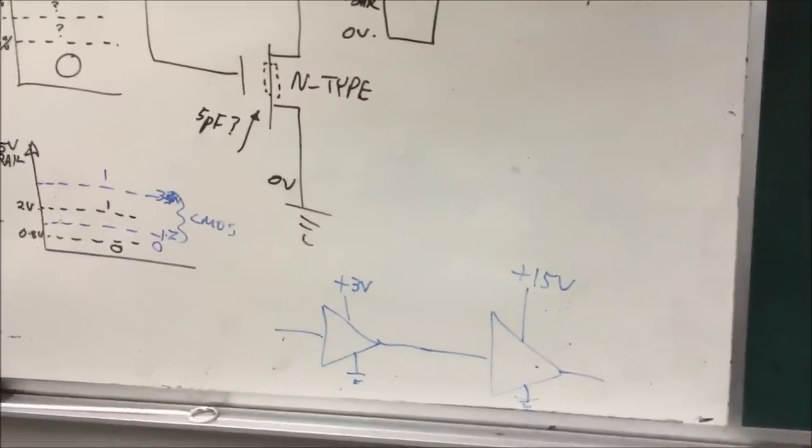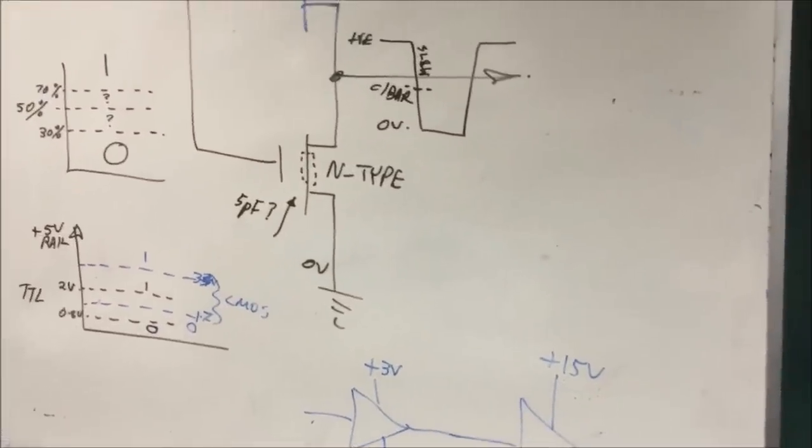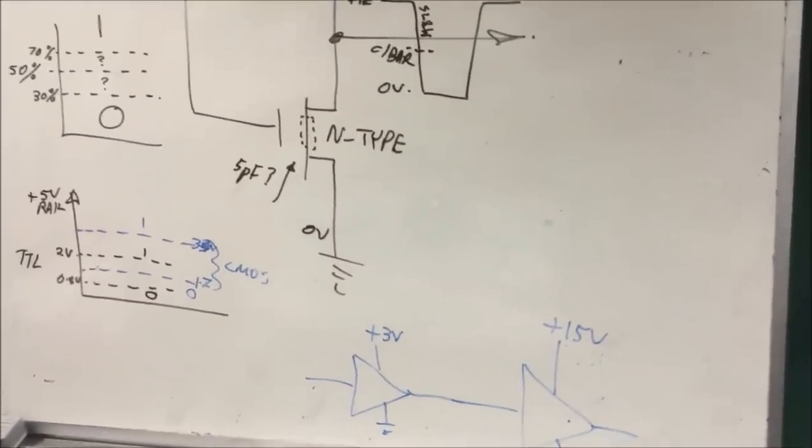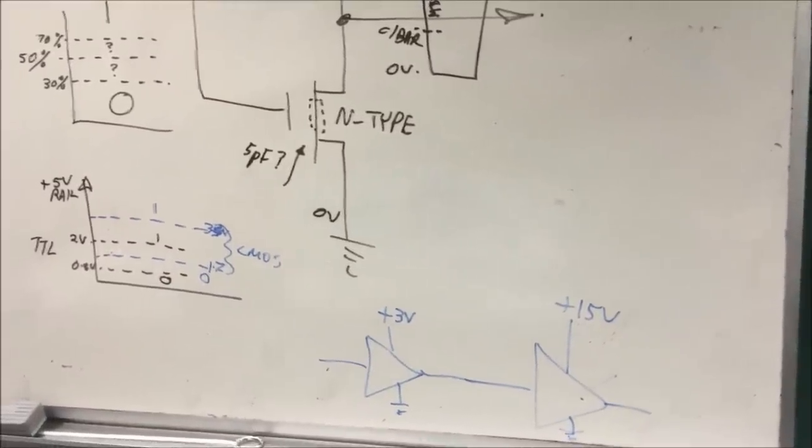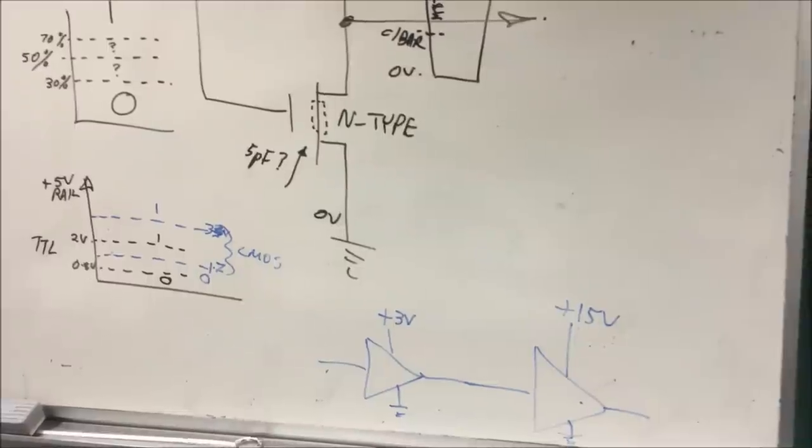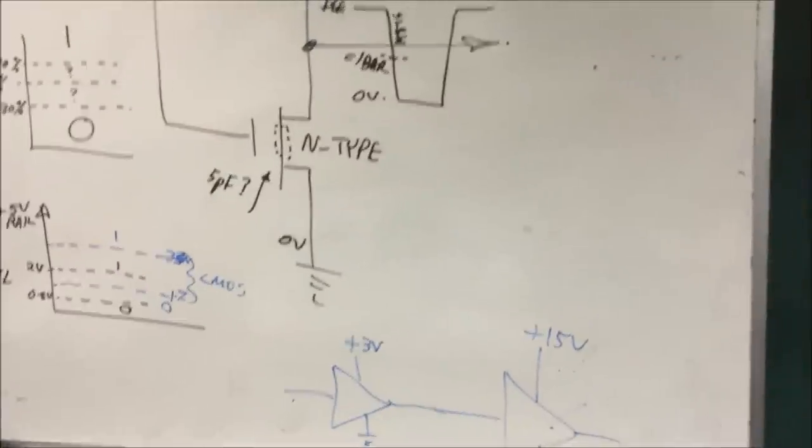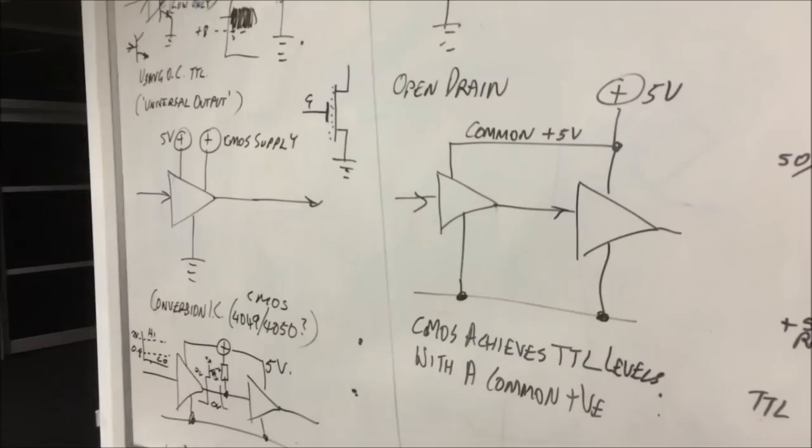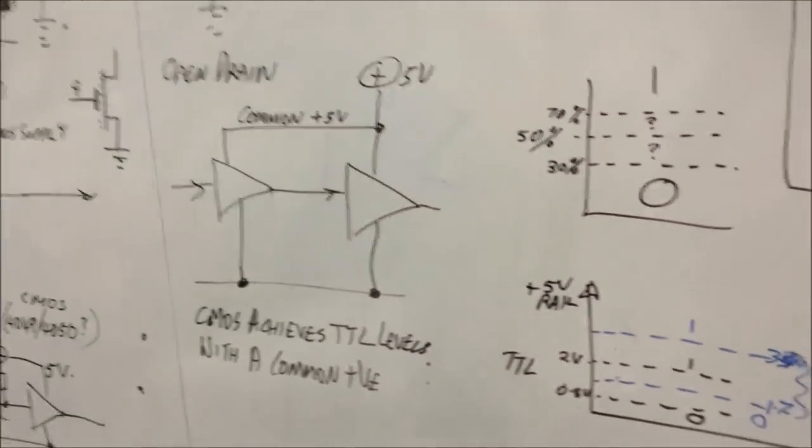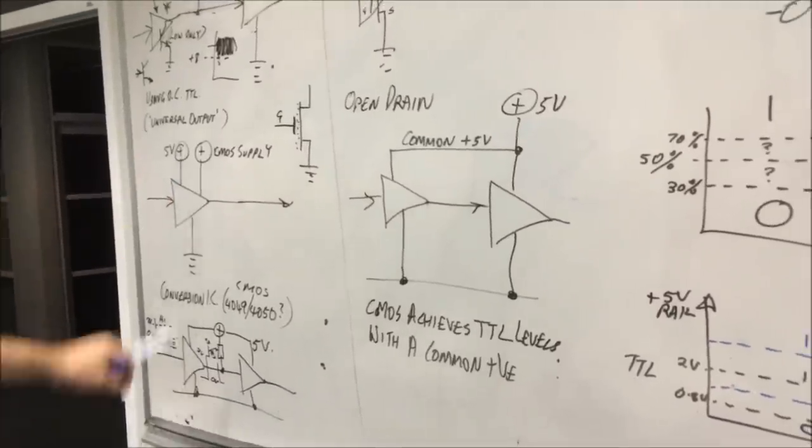So it's a problem for CMOS anyway because of that ability to have different levels at different points in the circuit. It drives the people who make the motherboards mad because they might have your CPU running on a 1.5 volt rail in the middle of the motherboard, but some of the logic towards the outer edges might be running on 5 volt. Now they've got to convert, they've got to have level shifters somewhere. But you say we can get a double pin converter of some kind like these ones. Yeah, double pin. We don't know what the CMOS supply is, it could be the same plus 5 or it could be plus 12.